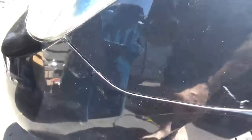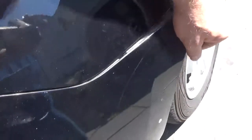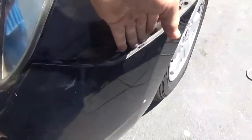This panel is really easy to get off. All you do is come here and peel this back, and it will reveal a screw that I've already loosened. Phillips head, 10mm. Undo this screw. So with that screw out, you can just pop this whole corner out.